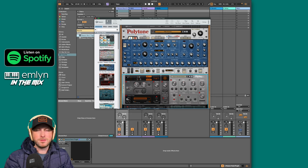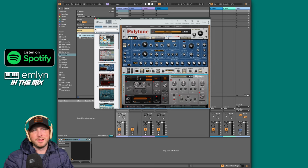why I love Reason so much. So actually, one good point to just kick us off is the fact that you have the Reason Rack plugin. We can just open up Reason in any other DAW. Like, that alone is a mind blower. And they've had this for a little while now, but just the fact that you can do it is incredible.